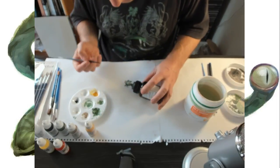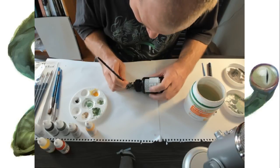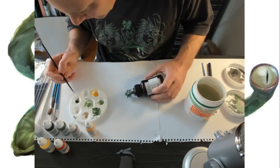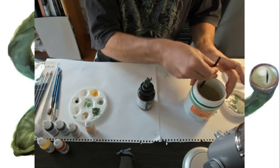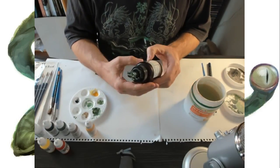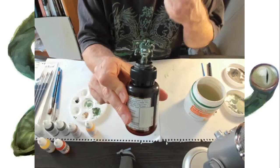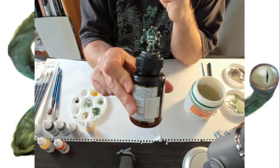Trying to get it wide in the center of the eye and then long at the ends and thinner. Okay, that's not working anymore. So I'll give you a quick look. Some of my eyes have come out all right and some of them not so great. But yeah, it's sort of like a slit, like a snake's eye, if that makes sense.